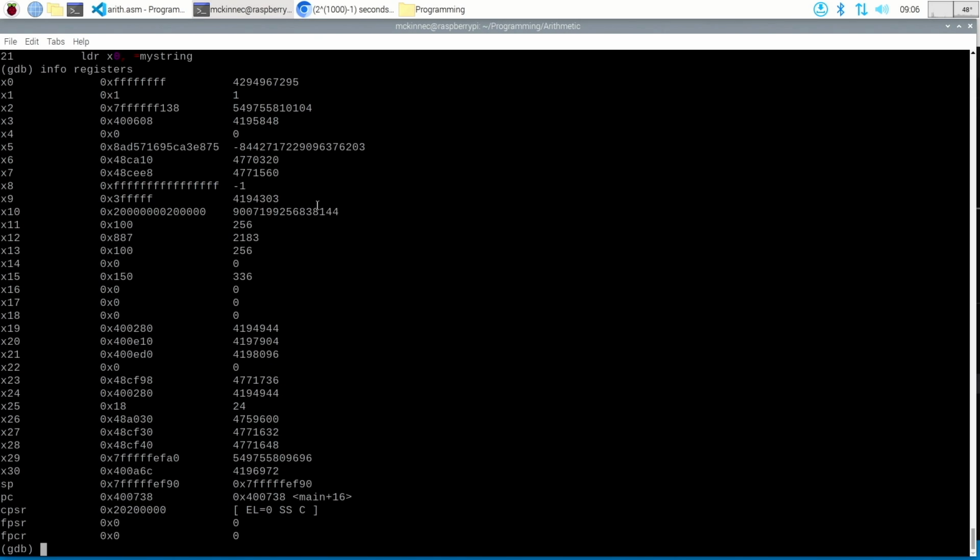What did we actually get? We actually got 1, and the reason was, what was the carry flag before I did the operation? It was a 1. It was set, okay? So what I was actually adding was -1 plus 1 plus the carry flag. And because the carry flag just so happened to be set before I did this, that's why I got the result of 1 and not 0. Now, the other thing is, what instruction did I use here? I did add CS. So I set the flags after the result of this operation.